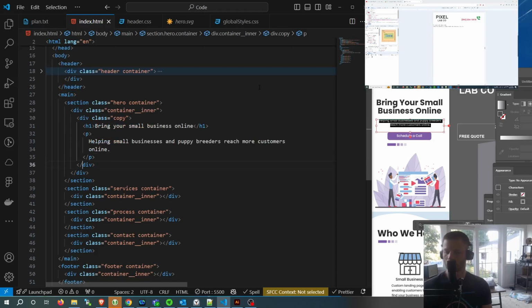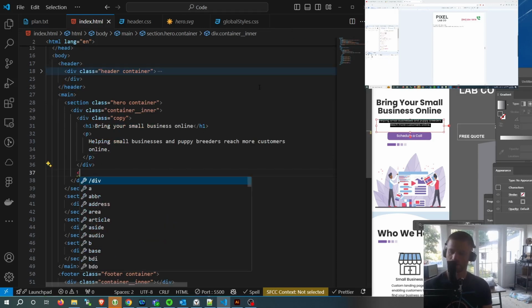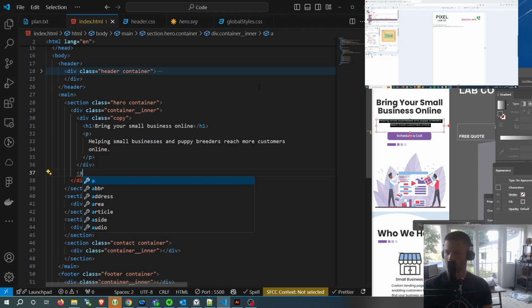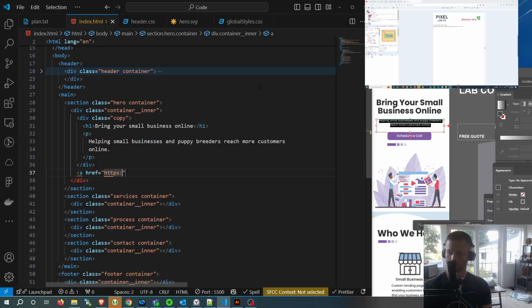Okay. And then we'll do an anchor tag. And this will be my integration into Calendly, or however you say it. Whatever. Just a placeholder. Got something there for now.